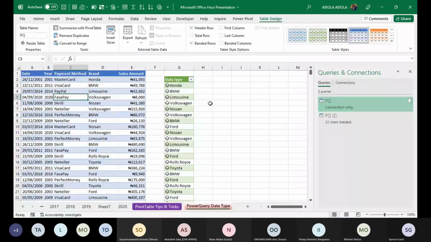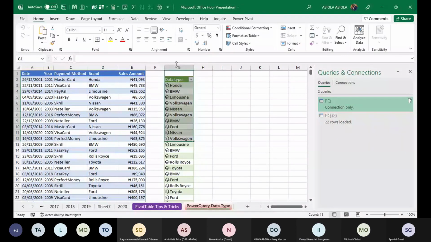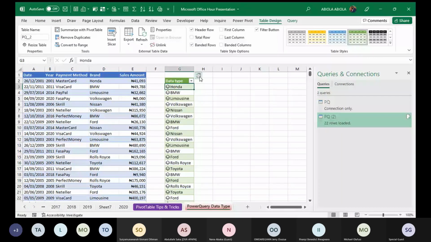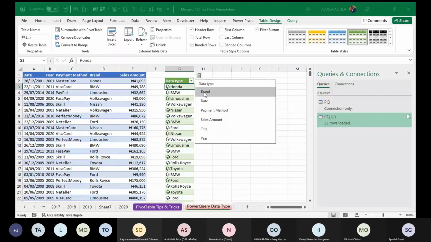Yes, we can. Okay, so this is just the final output of what I'm trying to show us in the pivot table. We have created a single column out of the multiple columns we had, and then you can actually select each of the values, each of the columns. Click on this add column, and let's say we want to choose date.